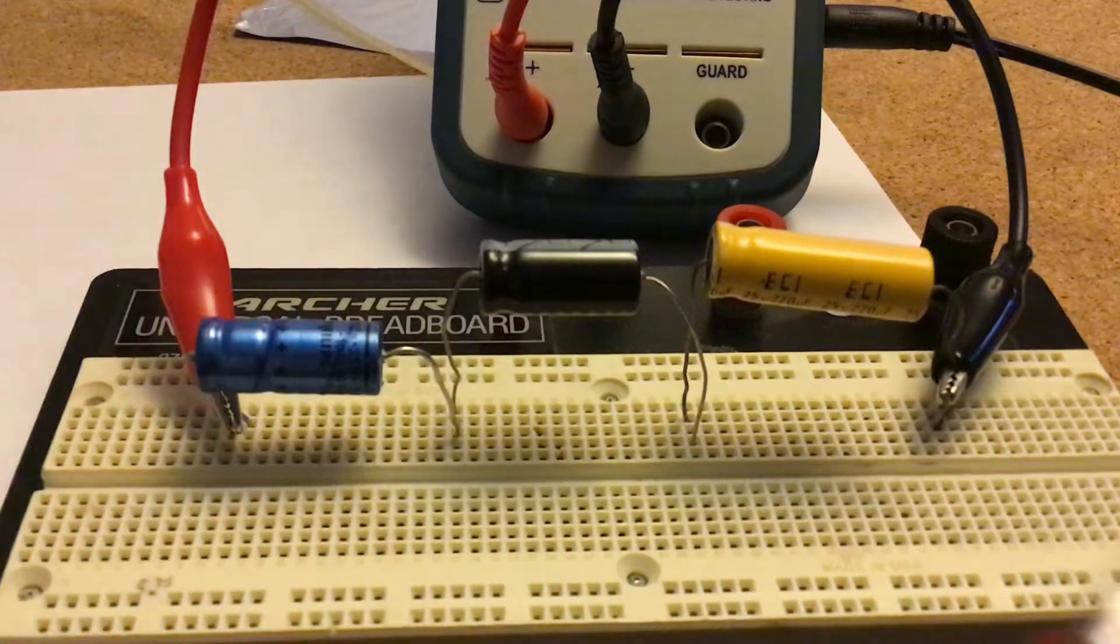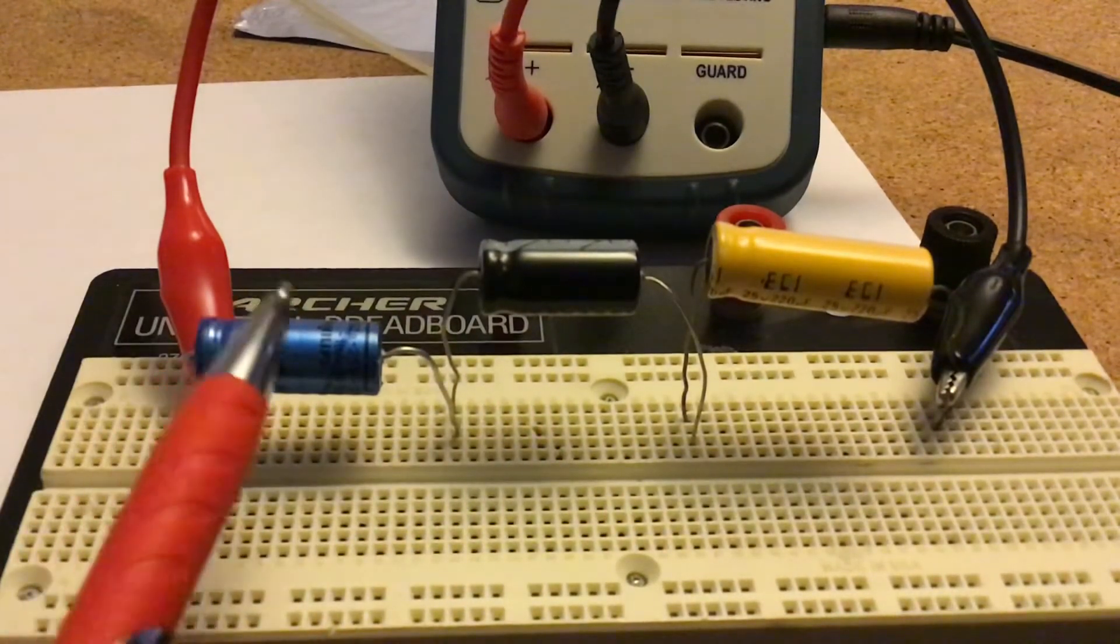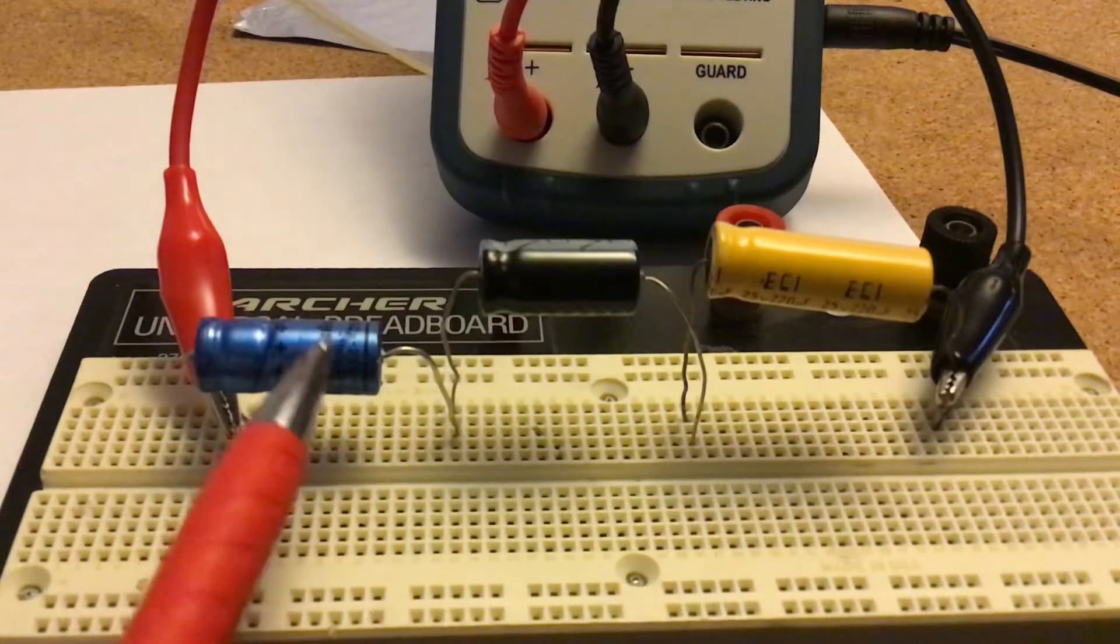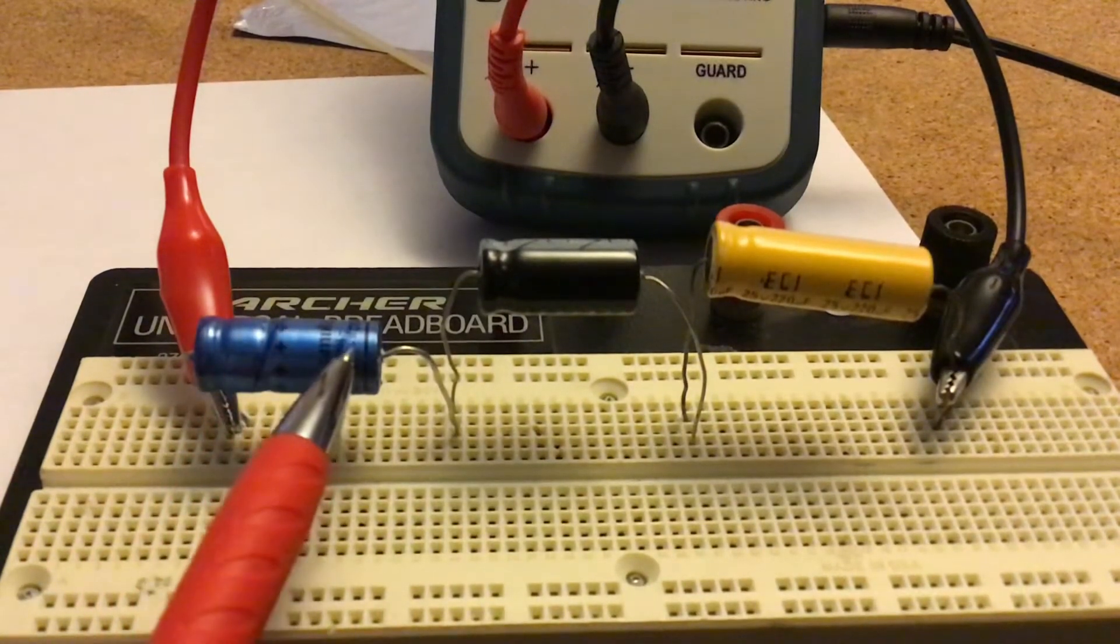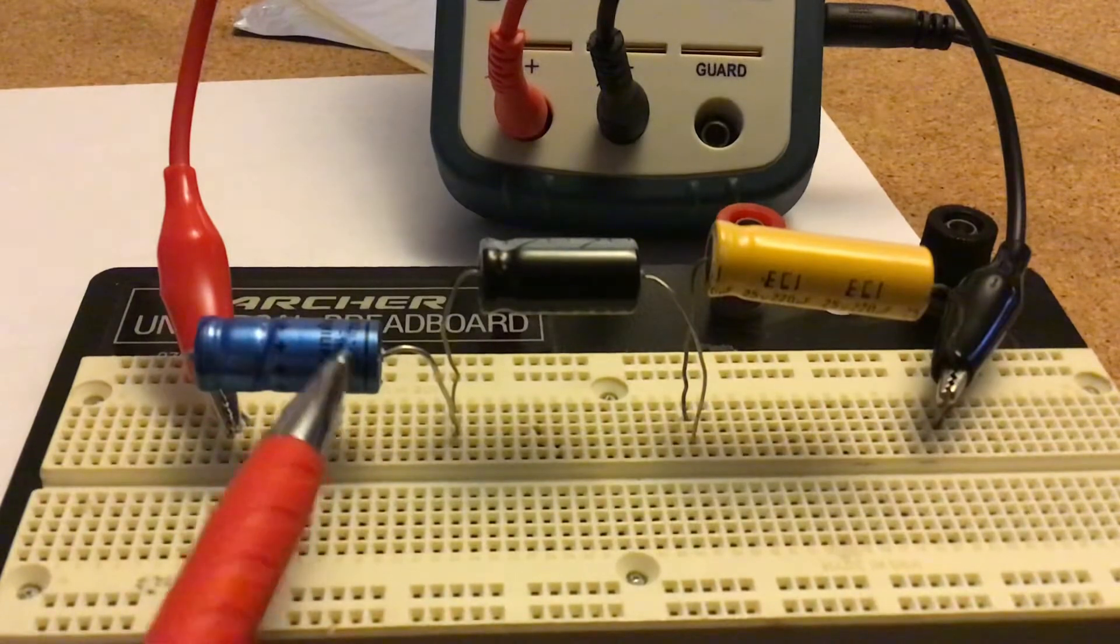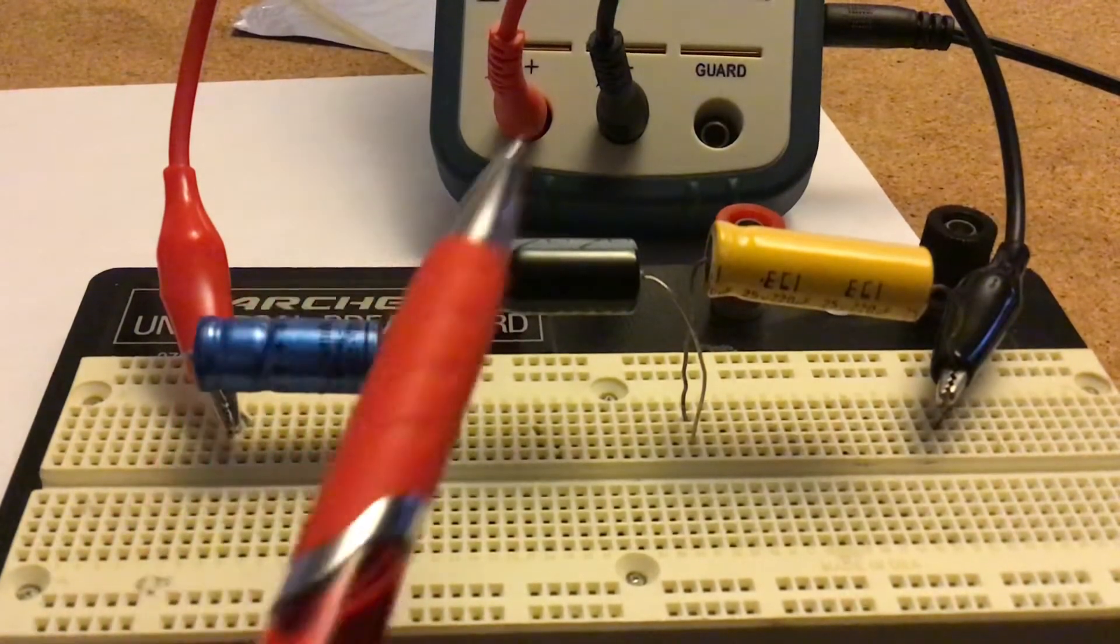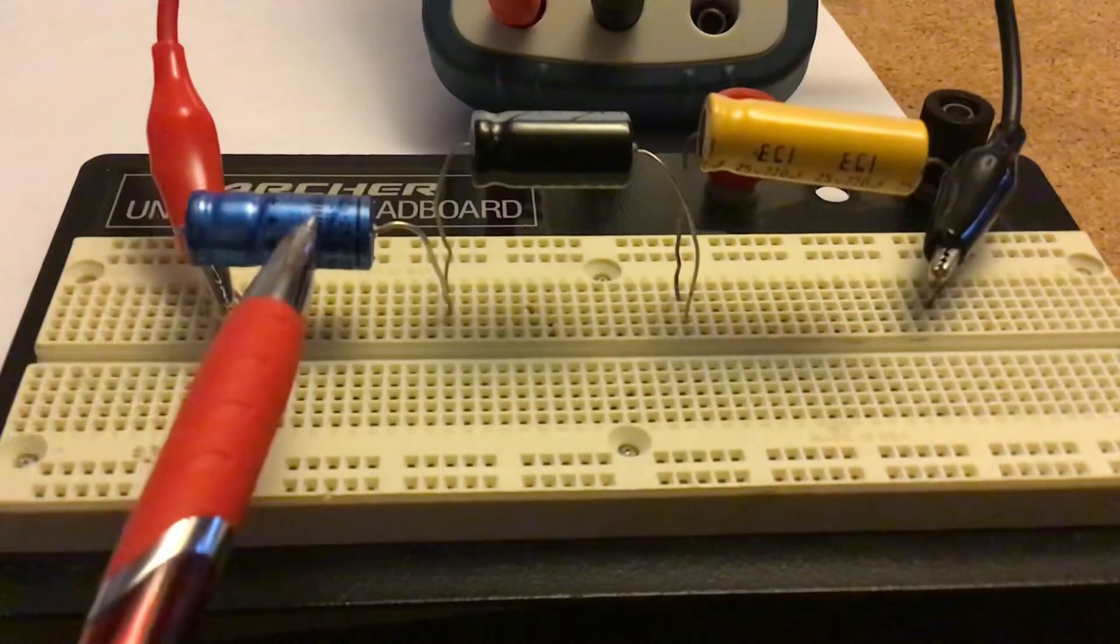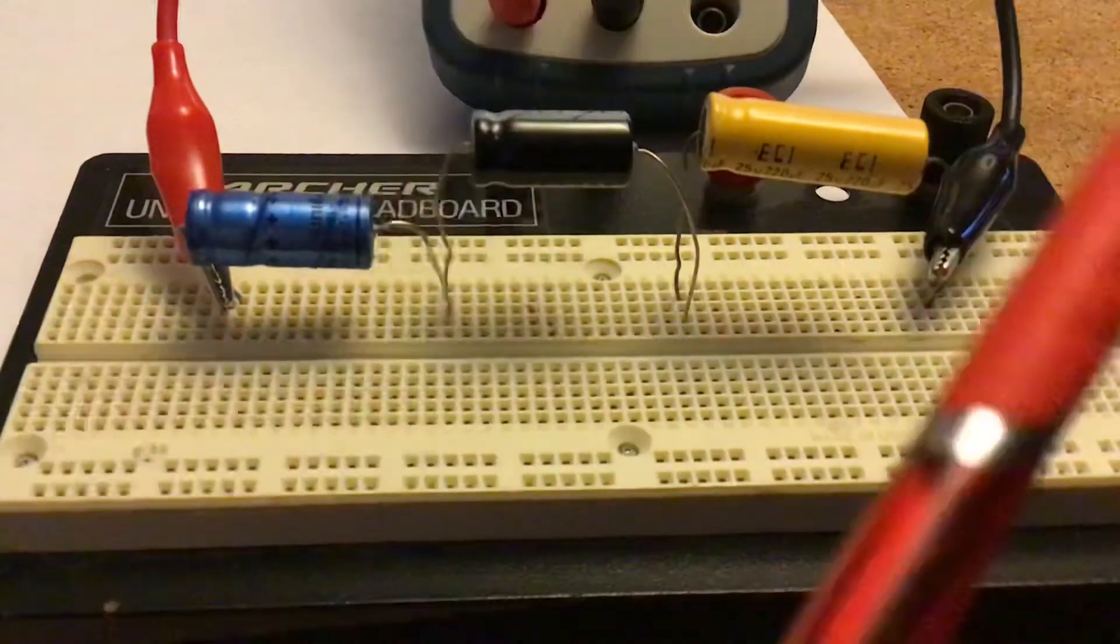So, to find, calculate the value that it should be, take one over this. And remember, use the measured values, not what it says on here. I know this says it's 330. Don't use one over 330. Use one over, I can't remember what it was, but just remember what the measured value is. Look back in your data sheet. Take one over this, plus one over that, plus one over that.